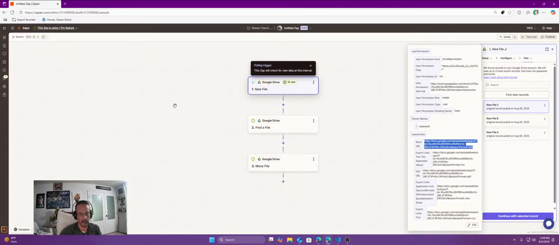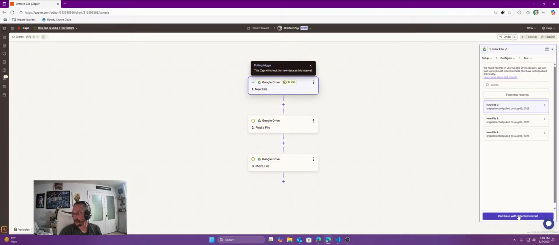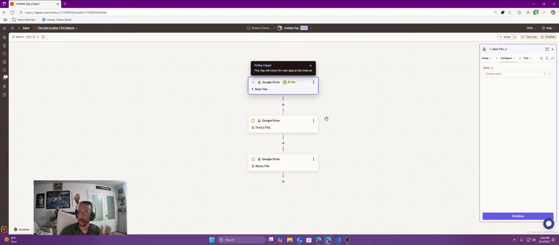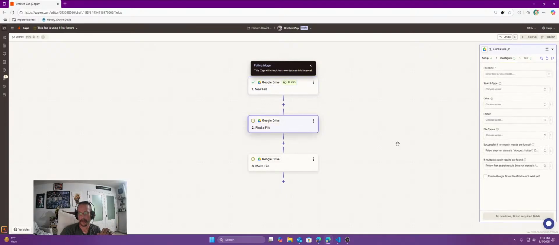So regardless, this is a file. Okay, so it's a natural language tool that will go through and determine the best tools for NLP. Fine. So doesn't matter. Here's a file. We found that file from the step. So what we're doing is we're adding a file to the Google Drive. We're finding the file we just added. Now this may seem a little bit counterintuitive. You may look at this and say, well, I'm looking for a new file. Anytime a file is added, I want to find that.